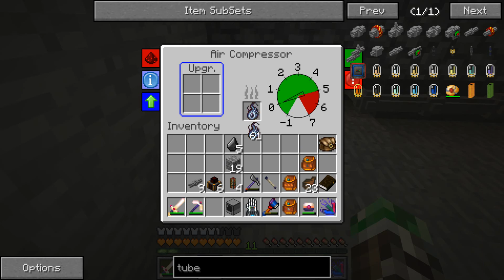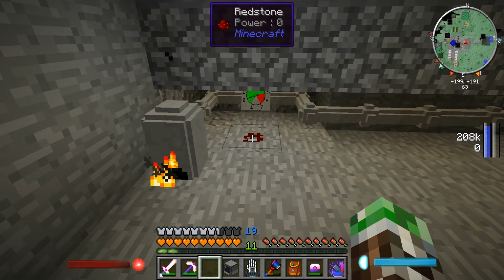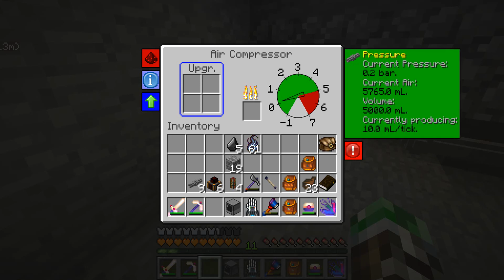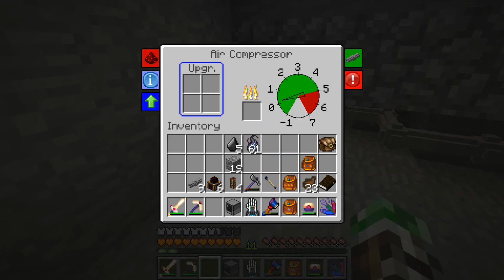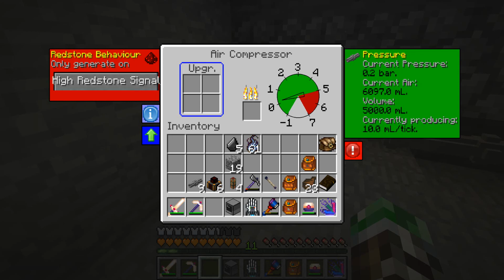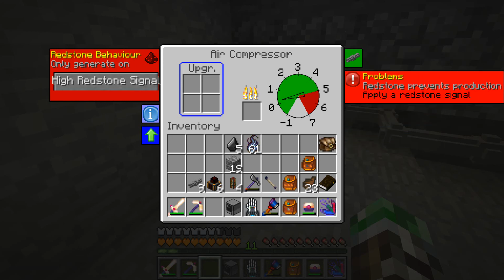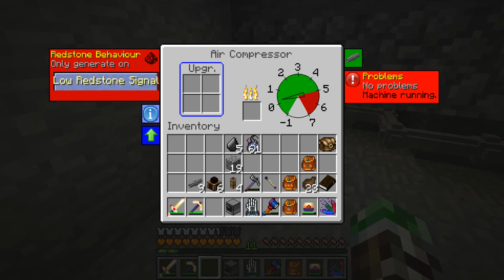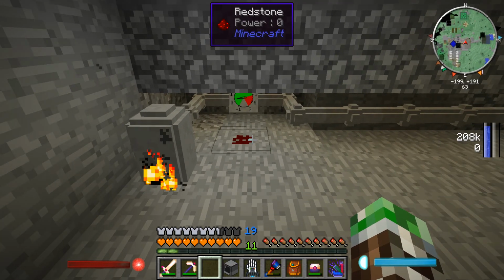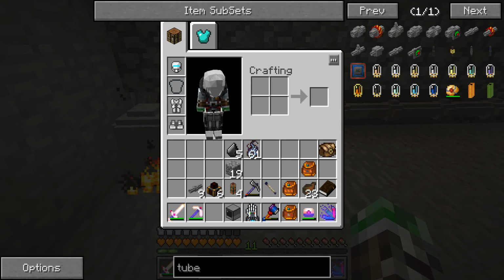So we'll pop this guy and see what we get. As this guy builds up pressure, let's see, 0.2 bars. I think once this gets to half a bar, we'll start seeing a redstone signal. We'll turn that there. So we got 0.3 bar. Still nothing there. So let's see if we bring back this.